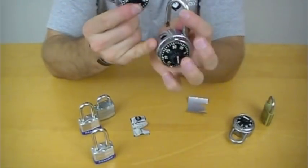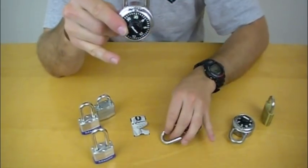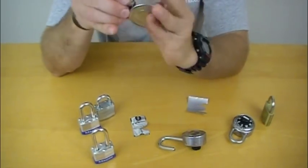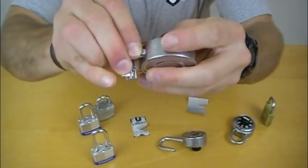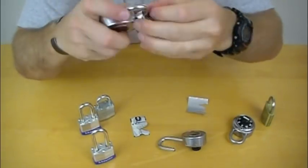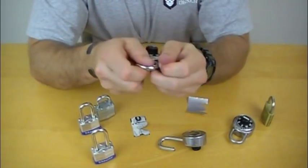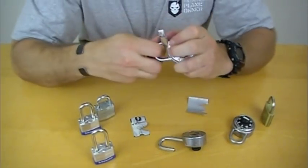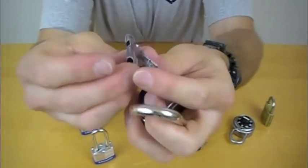On your single lock shackle, note the side where it locks — that's important. On this one it locks on the left side as you're looking at the video, so that's the side we're working with. I like to start towards the front and as I'm working the shim in, I start to twist it and push up and down on the shackle. This allows the shackle to take the shim around with it, getting twisted and working its way into the locking mechanism — and it pops right open.